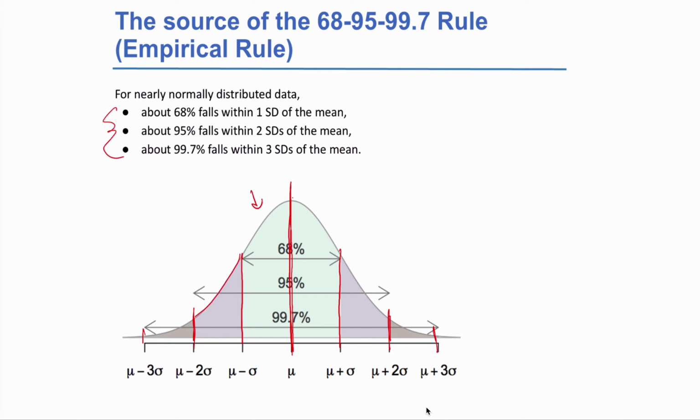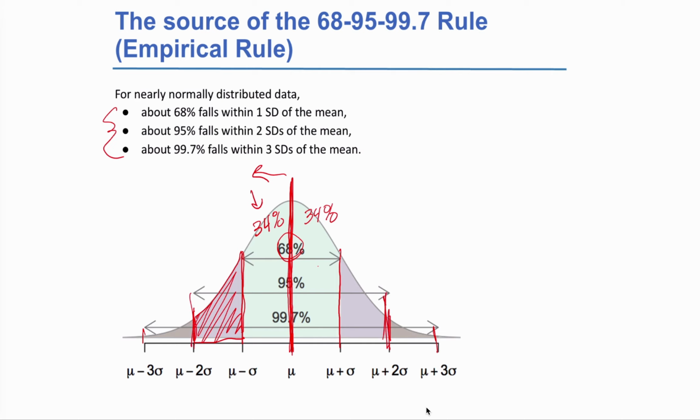So if I want to know, what percentage of the data are within minus 2 standard deviations to minus 1 standard deviation, right? So I know that 50% of the data is less than the mean and median, right? If 68% is plus or minus 1 standard deviation, that means that this is going to be 34% on each side.